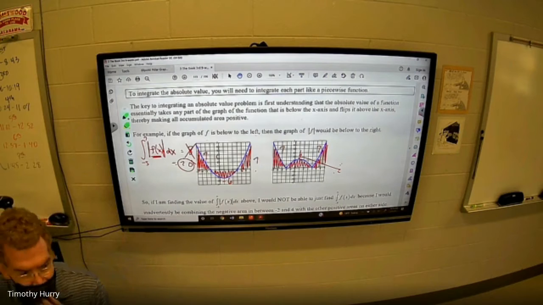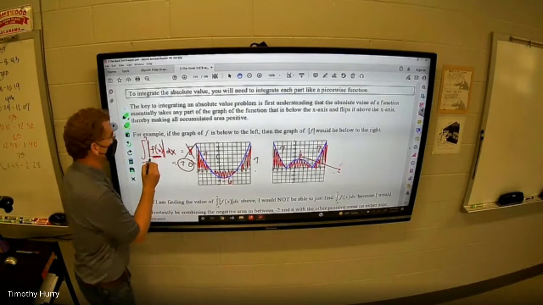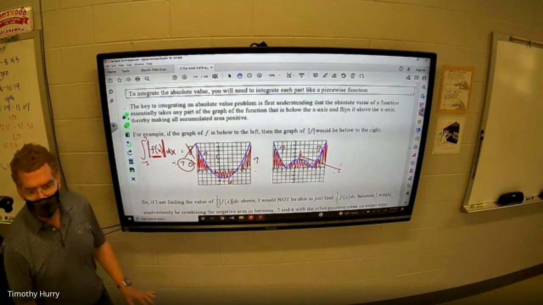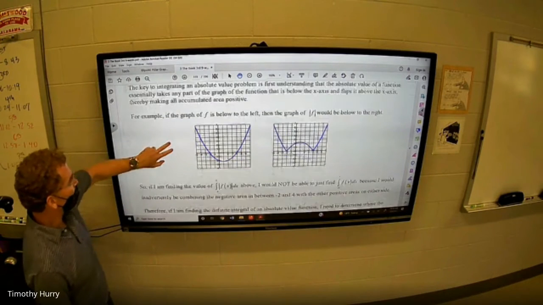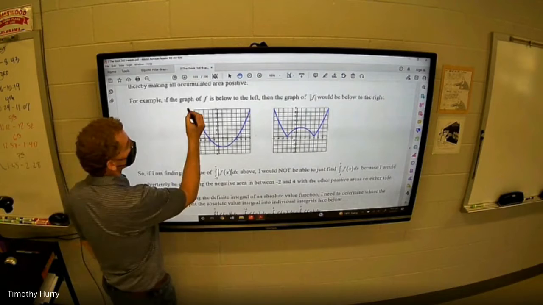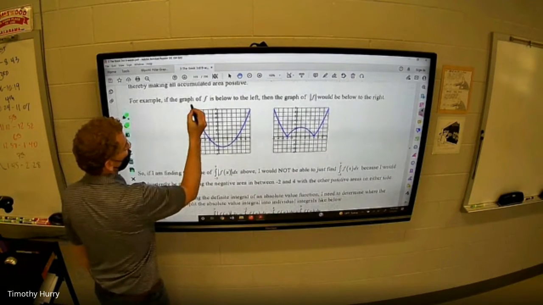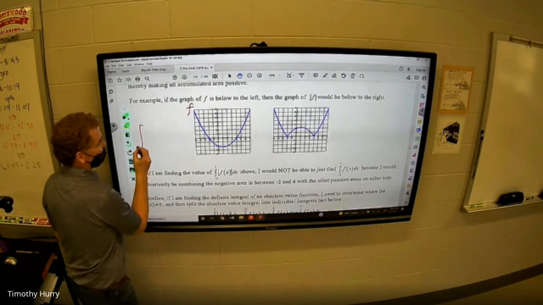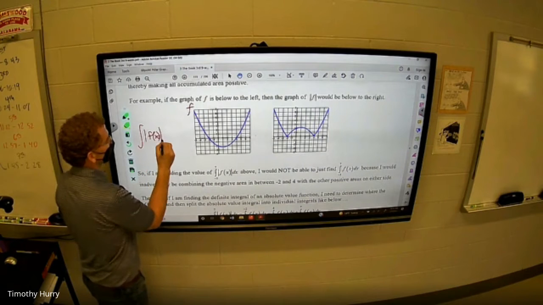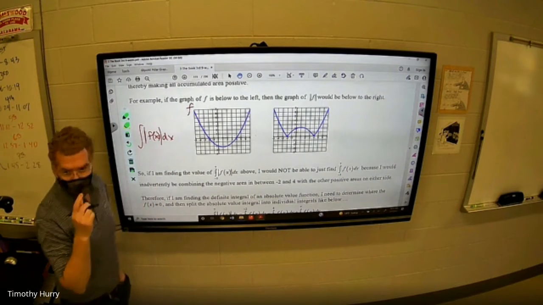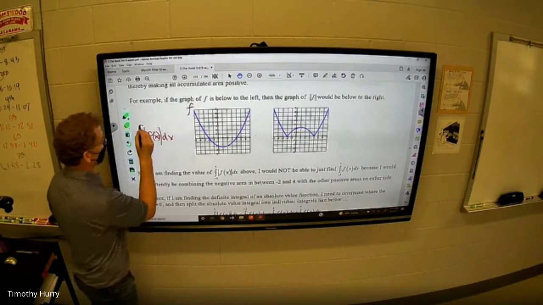Okay, so if you have your calculator, which you will on one part of the test, man, make your life easy, put the absolute value in there, and you're done. What do you do if you don't have your calculator? If I don't have a calculator, if all I'm given is F, how do I integrate the absolute value of the function? Anybody have a thought? What would I need to know to be able to integrate from -5 to 7?